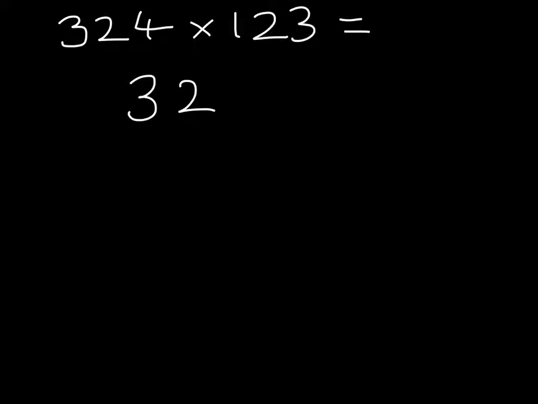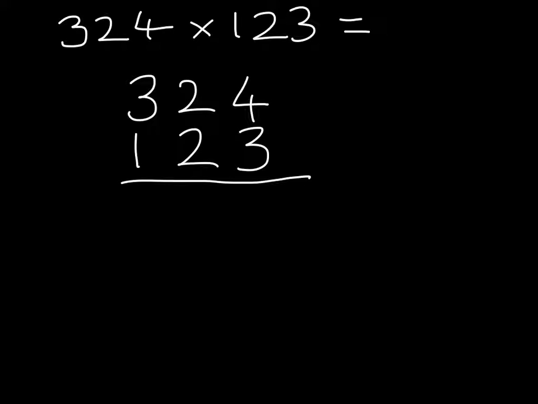Again, set it out in your columns. Make sure that they are absolutely in line with each other, and then let's make a start. So starting with my 3 times 4 is 12, 2 times 3 is 6, plus the 1 is 7, 3 times 3 is 9. Now again, I'm going to move to my middle number. This is a tens number, so I'm going to make sure that I put that 0 there, because that will help me make sure that all my digits stay in the right place.